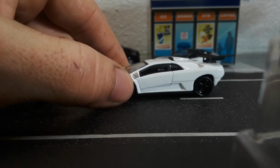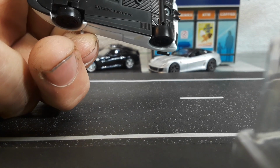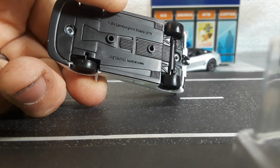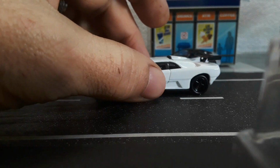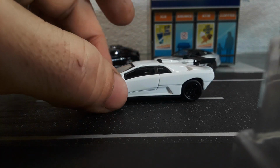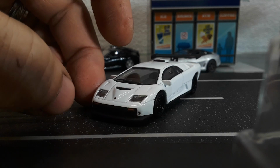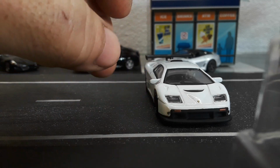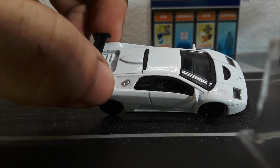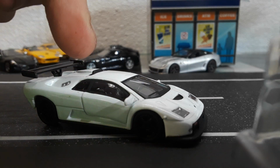And then we got a Lamborghini. I think this is a Diablo GTR. It's nice how they all say what they are on the base. This actually looks pretty good on camera. Wasn't quite what I was expecting it to be, not exactly how I remember the Diablo. I remember this funny hood vent, a little hood scoop. This one's alright.